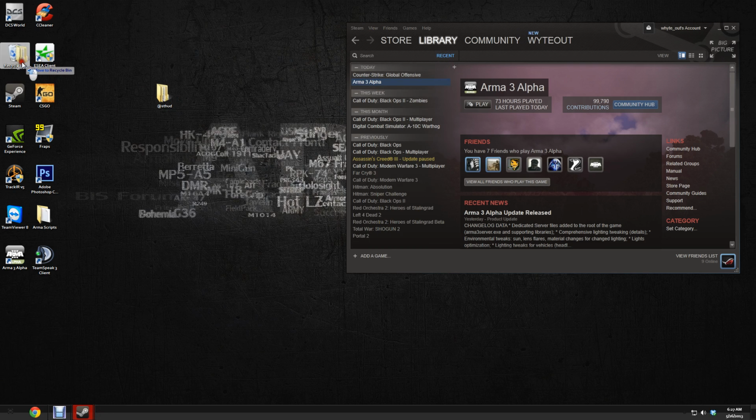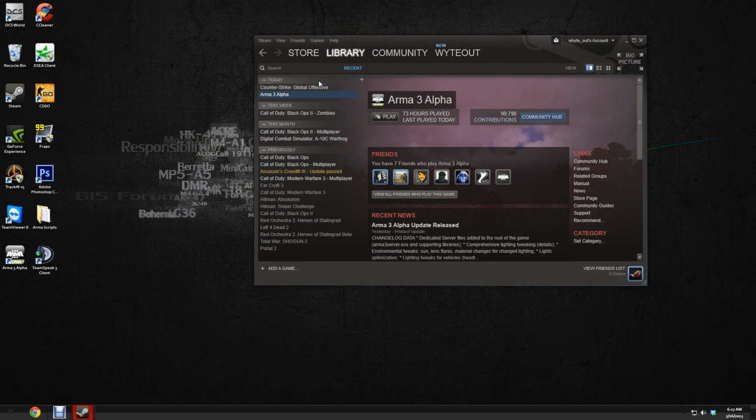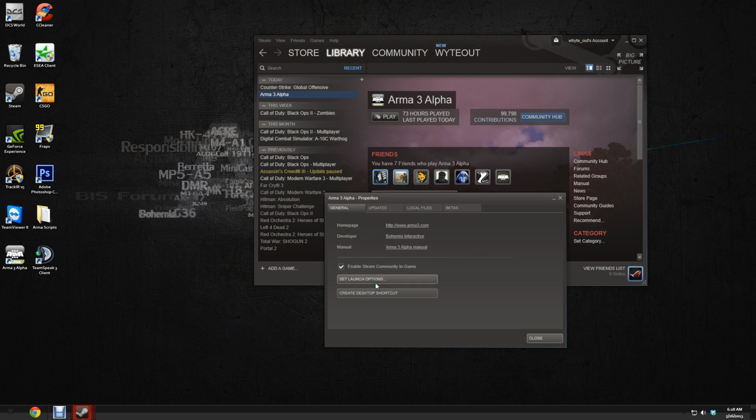And then all you have to do from there is launch it with the appropriate parameters. In order for your game to read it, you need to have a certain launch option. So all you do is right click on your game again, go to properties, and then set launch options. As you can see, this is where you're going to call all your mods. You would just put the name of the folder in here, and then that's it. If you have more than one mod, make sure you separate them with semicolons. Other than that, that's all you have to do. And then you just hit OK and then launch your game.